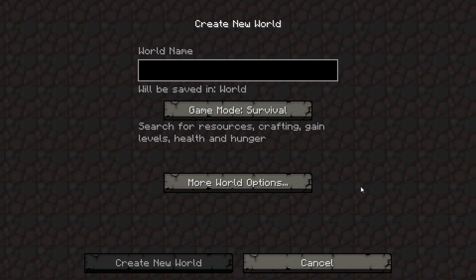I'm just gonna call this, I'm making a Minecraft Let's Play. Just call this, L-O-S-T. No, not that one. L-O-S. Lost. In Minecraftia.